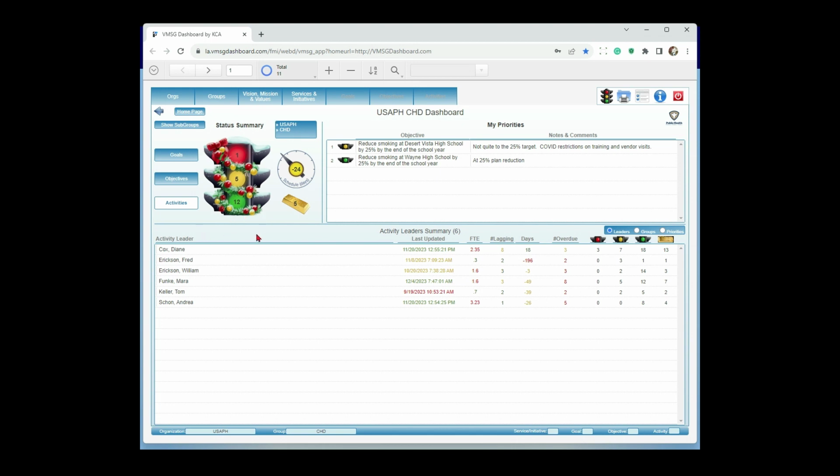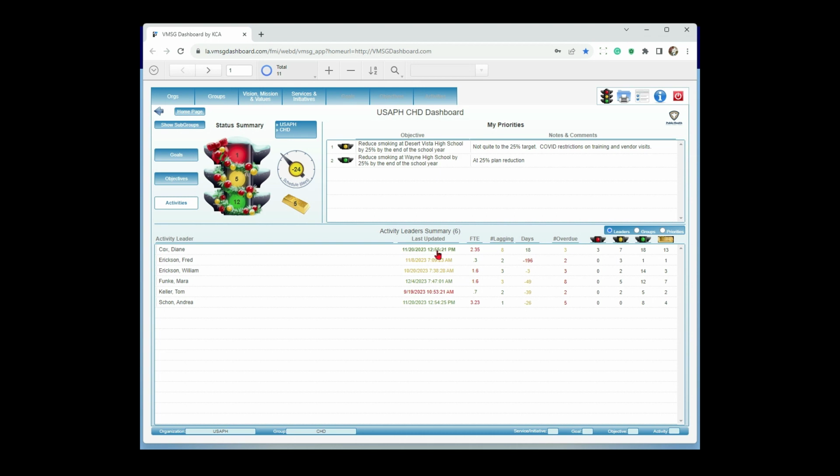Down at the bottom, we have the ability to drill down even further. The first view here is our activity leaders. So these are the folks we assigned as the activity leads down at that level here. This column is showing me the last time that person updated their information. So if you're going to be assigning, which I'm assuming you will be, a lot of the objectives and activities to the team members out there to keep updated on a regular basis, this is showing you when they last updated it. You'll notice it's color coded. The color code is green is less than 30 days ago, yellow is 30 to 60 days, and red is over 60 days.